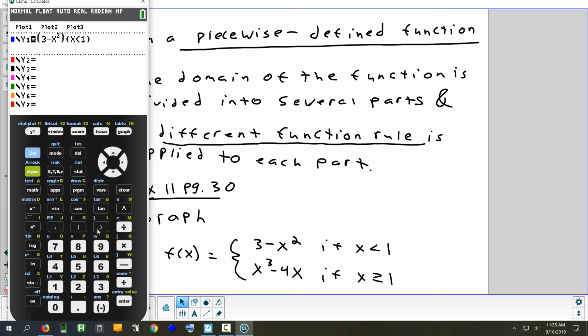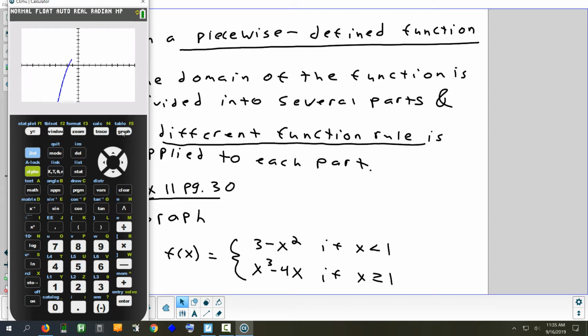Okay? So watch what happens. There's your parabola, boop, it just stops. Now, I know it's drawing this line here on the axis. That line in blue shouldn't be on the axis. I can't get rid of that. But it draws the parabola, and then it stops. All right, so that's the first part. And let's do the second part.